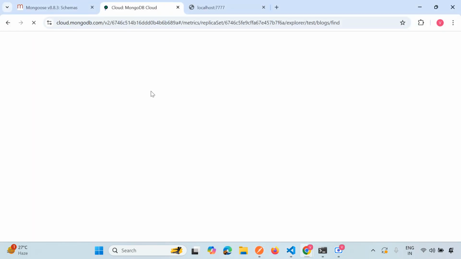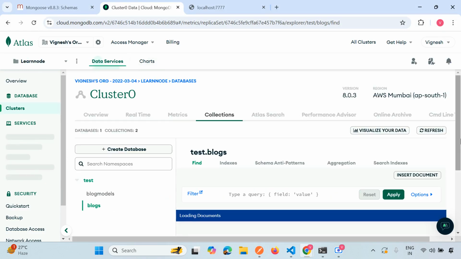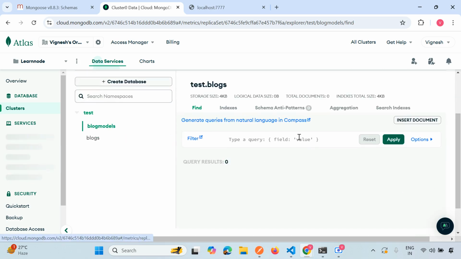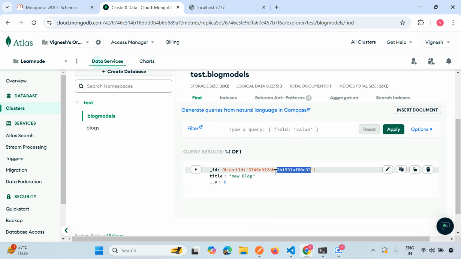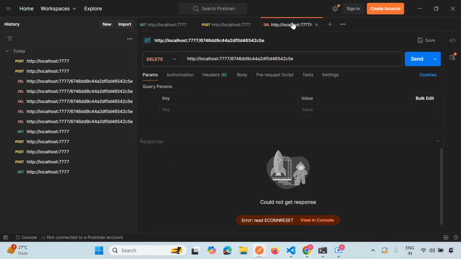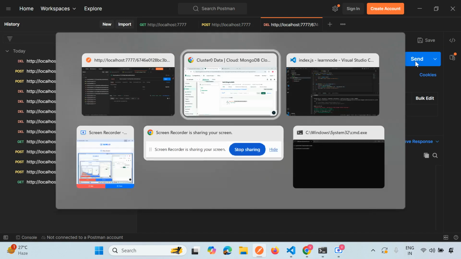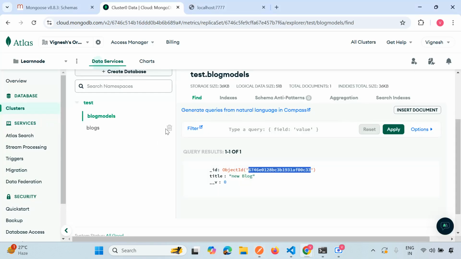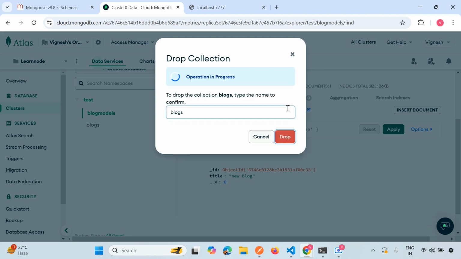Now let's refresh models. Actually, we have to copy this ID and then delete. Yeah, you can see that the user is deleted. Previously I had changed the name to blog model, right? So because of that, I had copied a wrong ID. That's why it was not working.